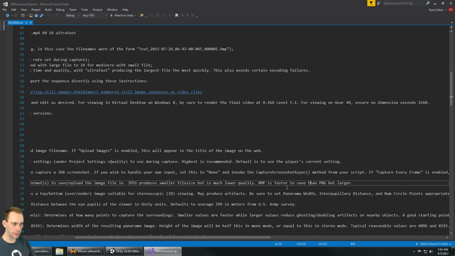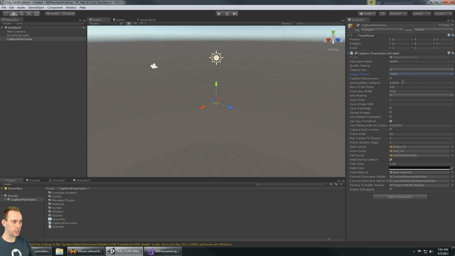It just saves raw data, so that's a bigger file. But the PNG is a smaller file size, but it's going to take longer. So I guess the best option would be PNG. Bitmap is going to do a faster render, but that's not really too important. But I'm going to use JPEG because JPEG is going to be the smallest file size, and I'm not too worried about the little compression artifacts.